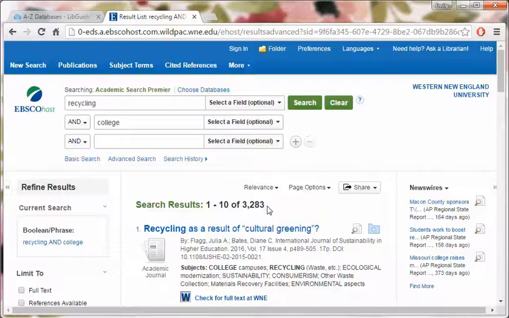If you look at the search boxes again, you'll see that your 2 search terms are separated by a drop-down menu that says AND. AND is a search connector that enables you to take 2 seemingly unrelated topics and join them together in your database search, so that you get results that contain those 2 topics in context with each other, instead of just anywhere they might be mentioned.